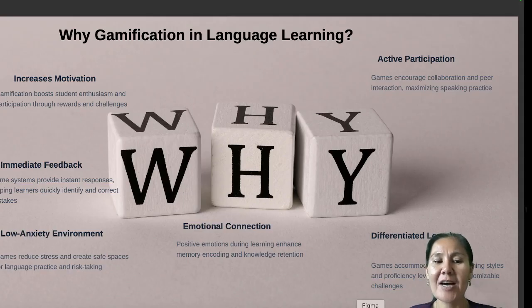This system provides instant responses, helping learners quickly identify and correct mistakes, reduce stress, and create safe spaces for language practice and risk-taking. Positive emotions during learning enhance memory, encoding, and knowledge retention. Games accommodate various learning styles and proficiency levels through customizable challenges.